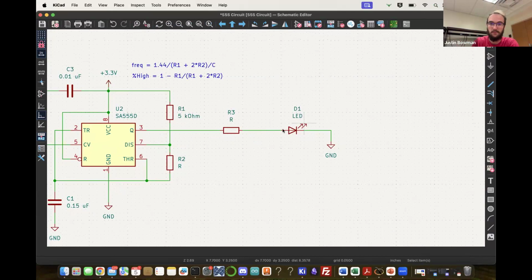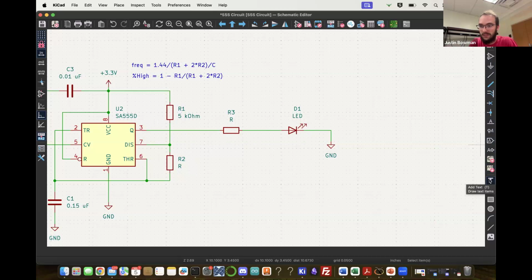So for example, we have this LED. The output of our device is going to be at 3.3 volts. And if you were to look at an LED, you'd find that there's a certain amount of voltage across it that it's going to take, and there's a specific current that it wants to operate at. Since we have a series circuit here, we can do a little math.